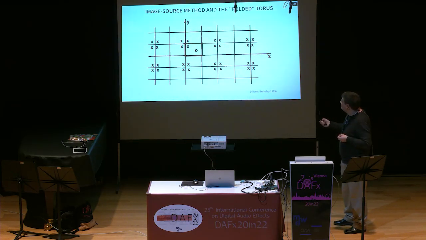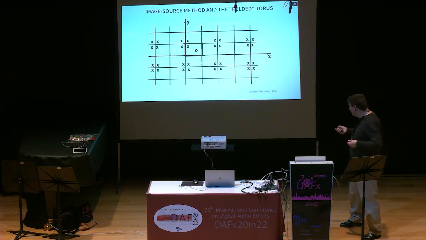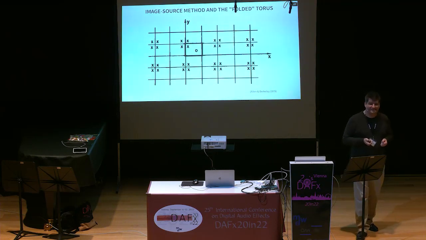Right, so the method says we have a listener here, and we have a source here. And if I want to model a filter from the reflections, the straightforward way is I do the direct path, I do a first reflection, I do a second reflection, and so forth, I compute all the reflections. And Allen and Berkley observed, if I do the mirror reflection virtually of the source and I create an image, then the path from that thing is just a straight path that's equivalent. Right? So if I take this reflected guy and draw a straight line down there, it's actually the same thing, it's going to bounce exactly where this guy hits here, and it goes there. It's just an equal angle rule that makes this true. And so they proposed this to compute IIR filter coefficients, because all we need to know, where our impulses are, is the length for the delay, and we can add some decay based on distance, and that's the method.